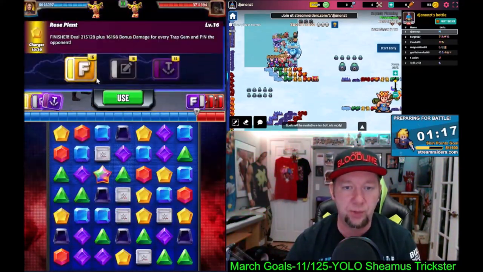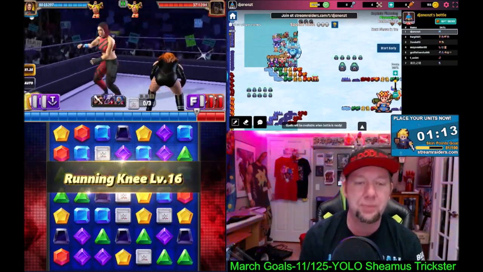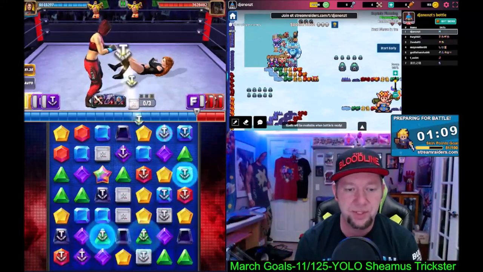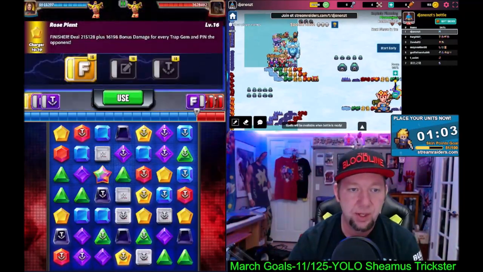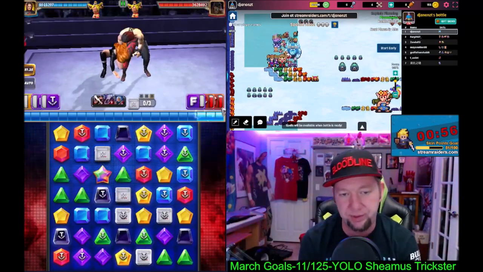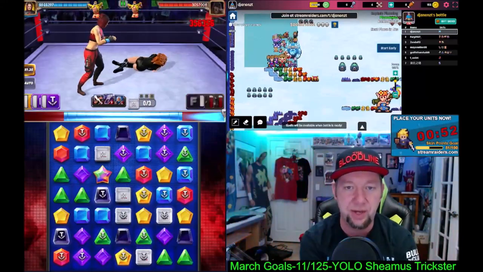So turn 1, we got that finisher charged. We're going to make 22 random trap gems here. Now remember, if she breaks one of my trap gems, it's going to make protect gems of like 80,000 here, which are pretty nasty. So we are going to do 215,000 damage plus 16K for every trap gem. So we're going to do like 400K damage here. But if I had a percent medal, that'd be way better.